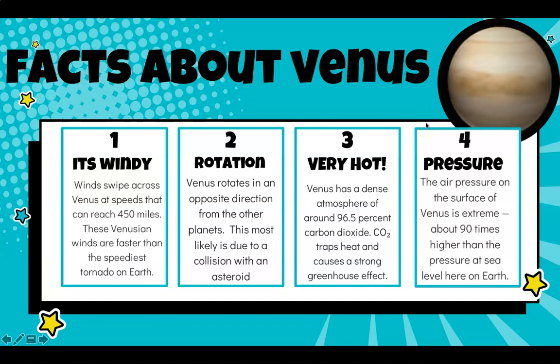So Venus is a very hot planet. It has a very dense atmosphere, around 97% carbon dioxide, which is a greenhouse gas here on Earth that causes global warming. We have about 1% carbon dioxide in our atmosphere, whereas Venus has 96.5%. That causes heat from the sun to get trapped in the planet and not leave, which is why it's so hot day and night. And also because of the air pressure, there's a lot of stuff pushing down on the surface. That carbon dioxide is a heavy, heavy gas. And on the surface, the air pressure is about 90 times higher than what it would be on Earth.